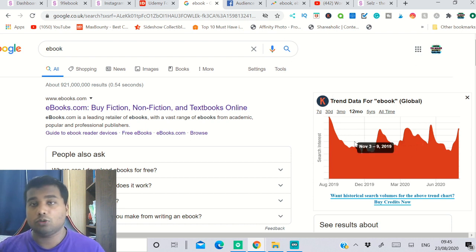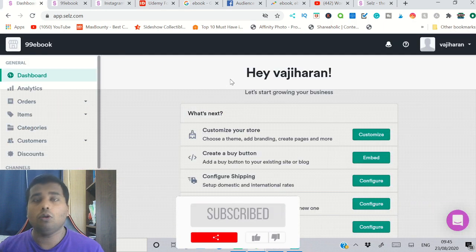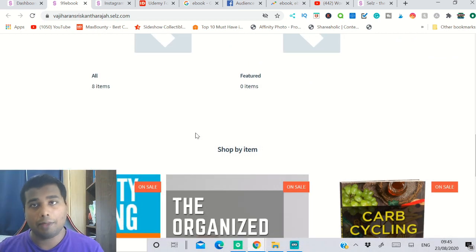But here the Google Trend shows the entire world map. So this is always a trend for ebooks. People want to learn something about that. So there are 2 ways. You can download PLR ebooks and sell them on your own website like here, or you can create your own ebook and sell it here, integrating this with your WordPress site, so this can manage your payments. There's no listing fee, there's only a transaction fee when you receive the payment. I think it's 5% for each transaction. If you have a bigger plan, the transaction fee is lower. For the starter package it is 5% for each item you sold.